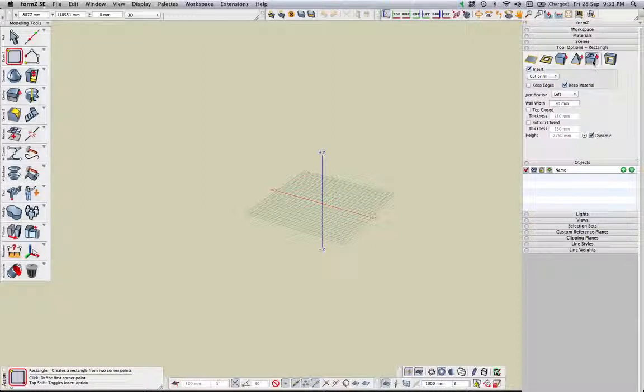Or you can see these other little icons representing the different sorts of options that you've got here, and one that we'll use quite often in a building shape will be a 3D wall. That'll automatically create a wall thickness for us, and within the command then enter into an extrusion mode. You'll see how that happens in a second. So make sure you select 3D wall. Just change your justification for the moment to left and give it a wall width of 90 millimetres, and we'll make the height dynamic. You'll see what that does in a second when we're into the rectangle command.